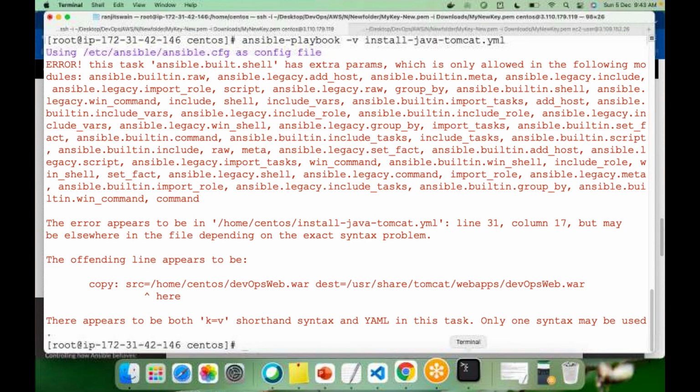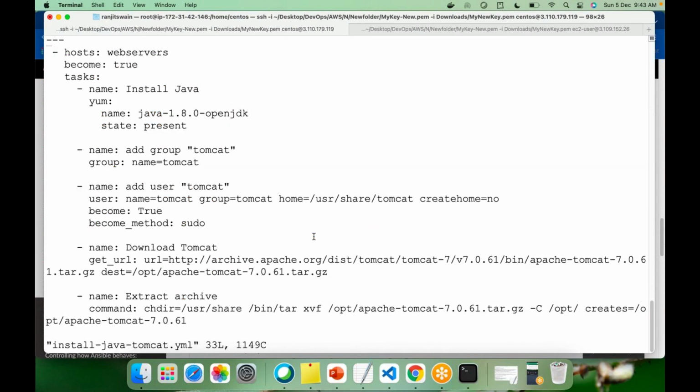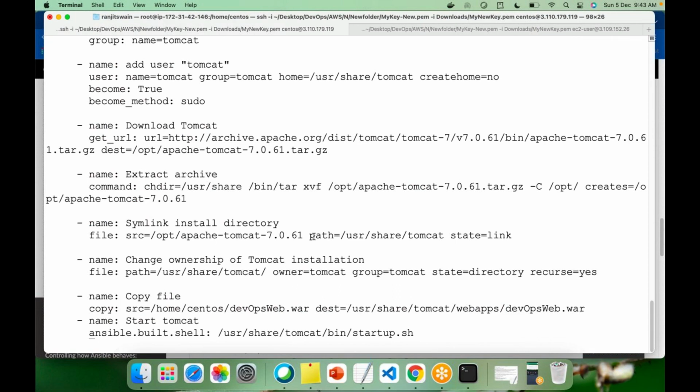Okay, that is where we have made the mistake. I just wrote it as builtin, but it is built-in. builtin.shell.